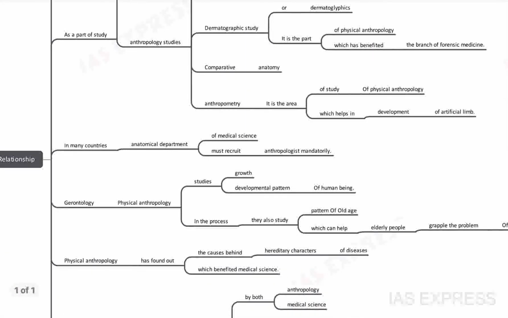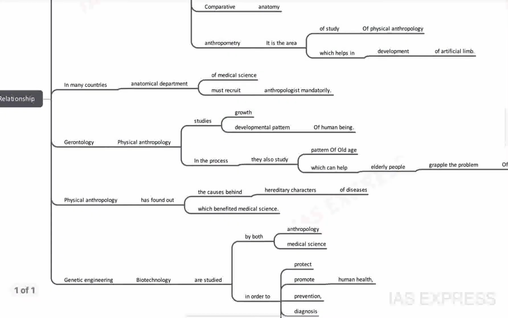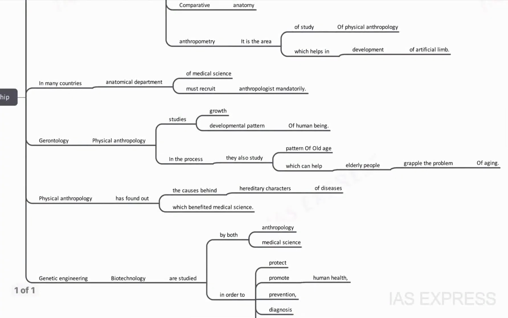See, in many countries, the anatomical department of medical science must recruit anthropologists mandatorily. Gerontology is a very essential and demanding part of medical sciences, because it deals with the patterns of old age, while physical anthropology deals with the growth and development patterns of human beings. So, physical anthropology also helps in understanding gerontology, or the patterns of old age.